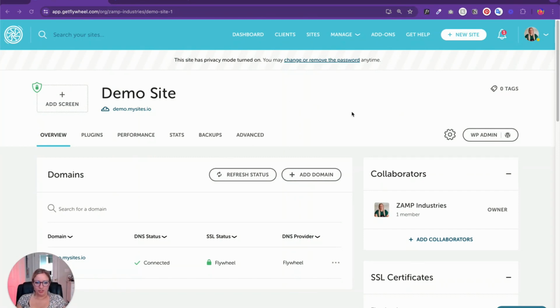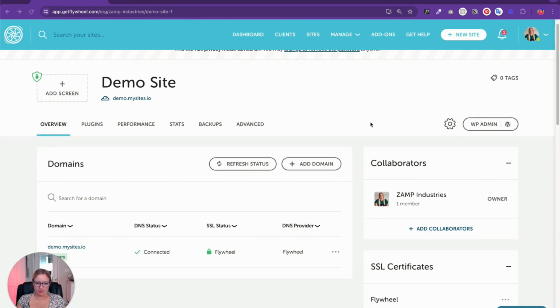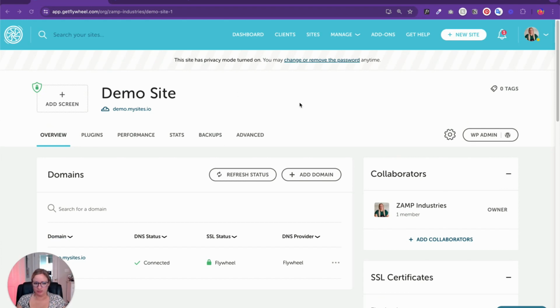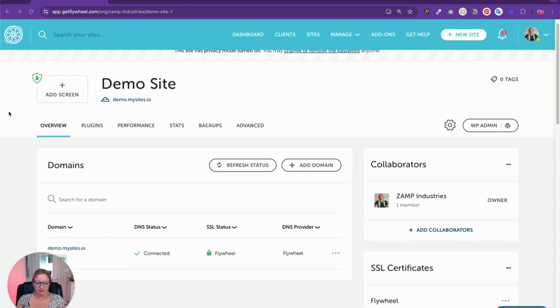So I'll walk you through what the back end of your Flywheel site looks like, just to get you familiar with how it all works. Up here in the top left, you can upload a thumbnail or something like a logo, something that represents the website. This is just nice if you have multiple sites on Flywheel. You can quickly see what site is what in the list of your account. You can also do an automatic screenshot, which will just take a screenshot of the homepage of your website, which is pretty cool, and I'll put it in there.